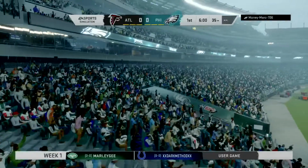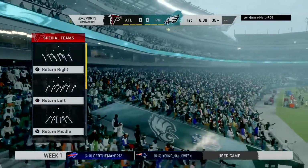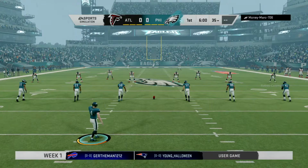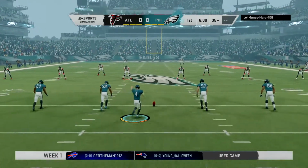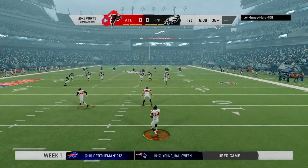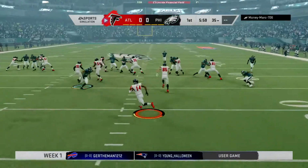The scene a few moments ago, here it is. It's unlike any other in sport as both teams made their way out of the tunnel. These folks are fired up as their guys are ready to do battle between the Atlanta Falcons and the Philadelphia Eagles. This is taken at his 4.